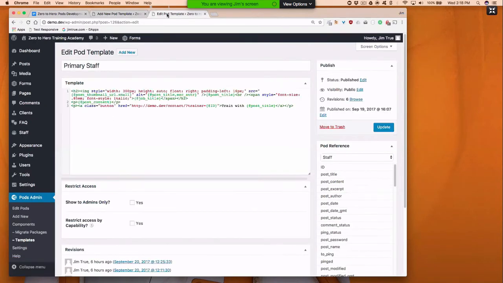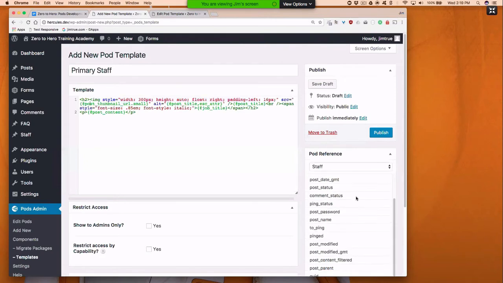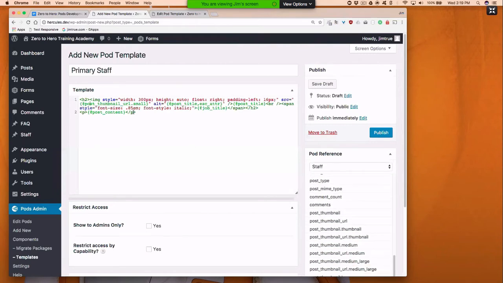In our case, we want a header 2 with the thumbnail image aligned to the right. We want to show the job title below the post title in italics and maybe a little smaller. And we also want a little button, which we're going to add later. I'm not going to add that right now. So I'm just going to take this part and we'll walk through it again. We're doing an H2 title. We've got an image width of 300 and it's floated to the right. For the source of that image, we're using the post thumbnail, which is all the way over here. Post thumbnail url.small.